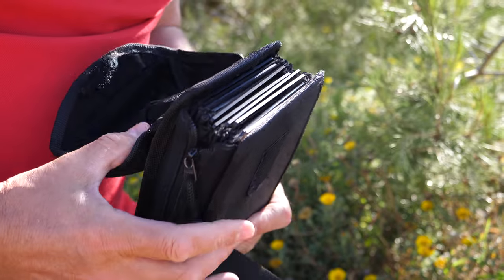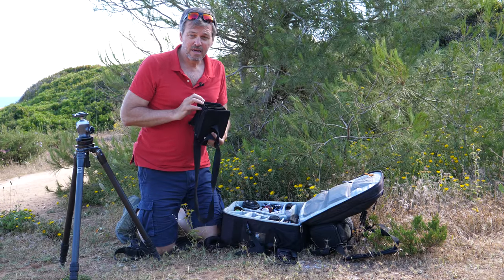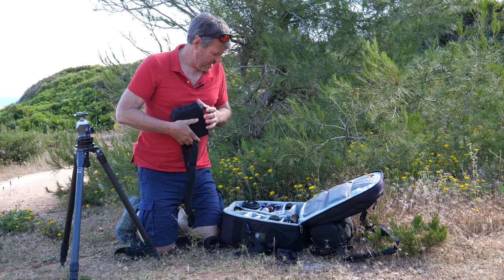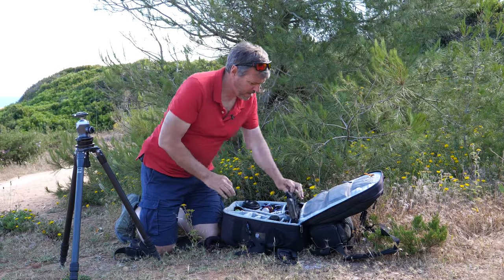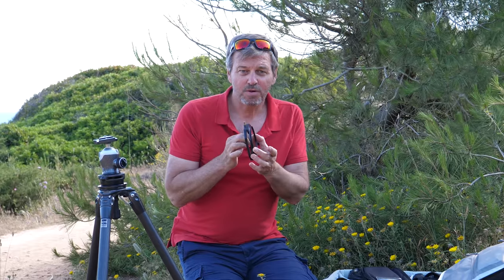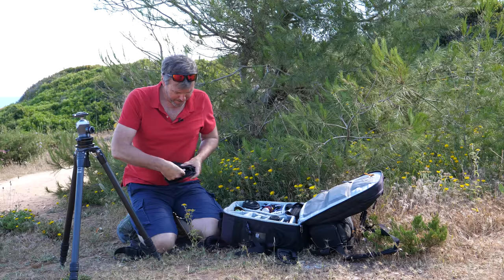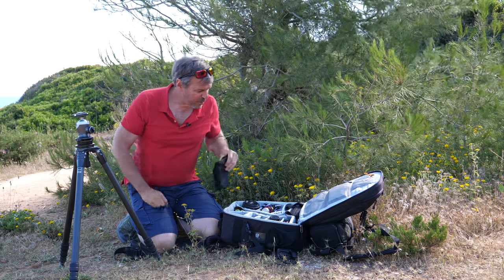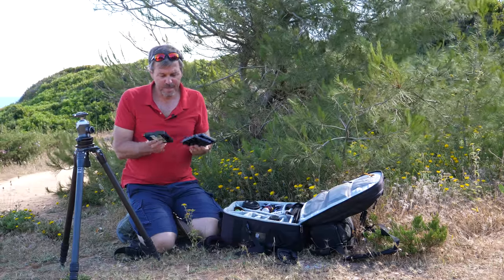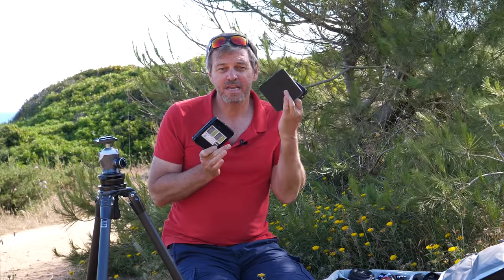The Leaf filter pack — I've got roughly 12 filters in here, ranging from two, three, and four stop grads, being soft, medium, and hard grads. I've also got a reverse grad and a custom grad. The filter holder goes along with it as well. I've got the landscape polarizing filter mounted to the holder all the time because I usually use polarizers in my work more often than I don't — I keep them mounted and can always take it off if I need to. I make sure the glass faces inwards because if it takes a hard drop, it's not going to break. I also have three ND filters: the little, big, and super stopper — that's a six stop, ten stop, and fifteen stop ND filter.